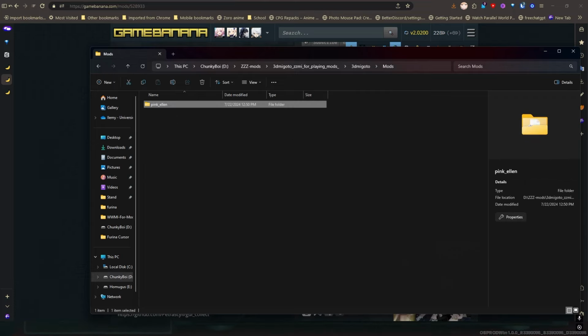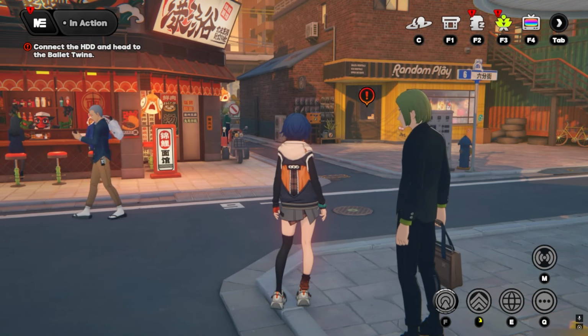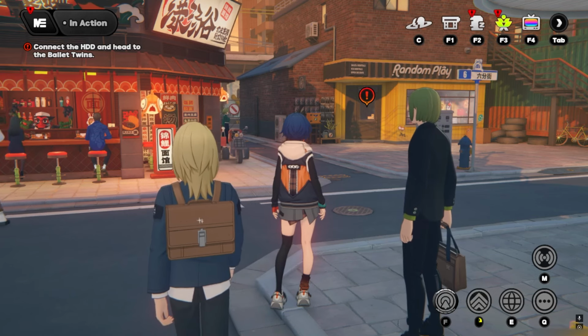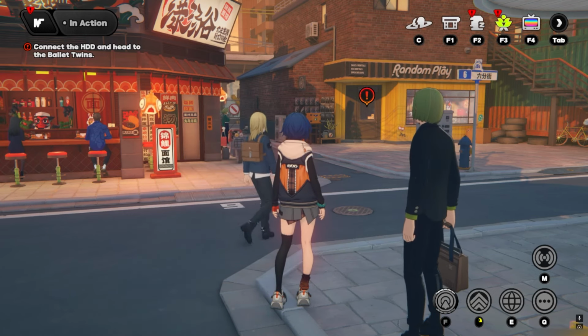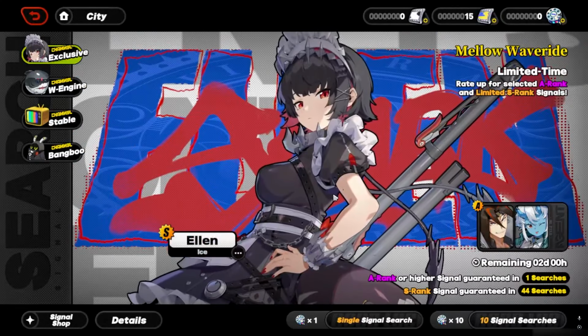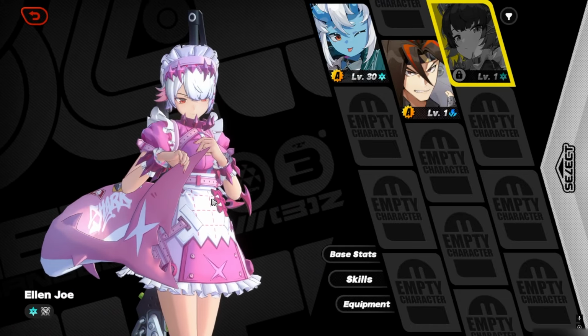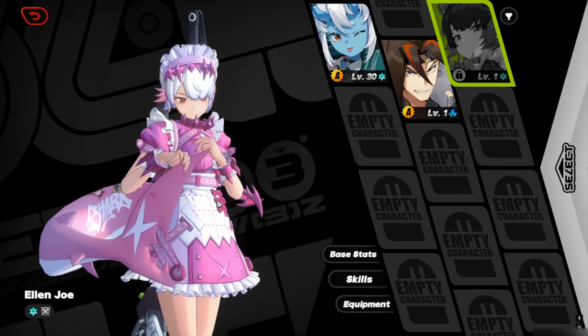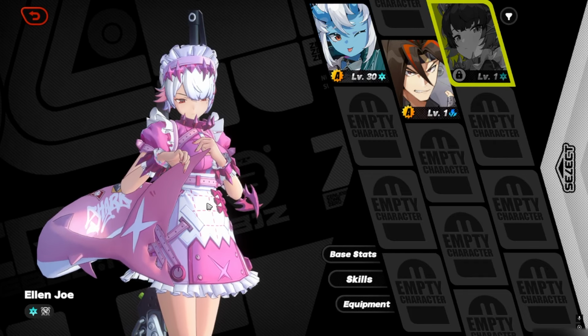After that, go back to the game, and if you had your game open before this and you added a new mod, you can simply click F10 to reload mods. And if we check the Ellen, we'll see that it's working. She is fully pink, which is lovely.